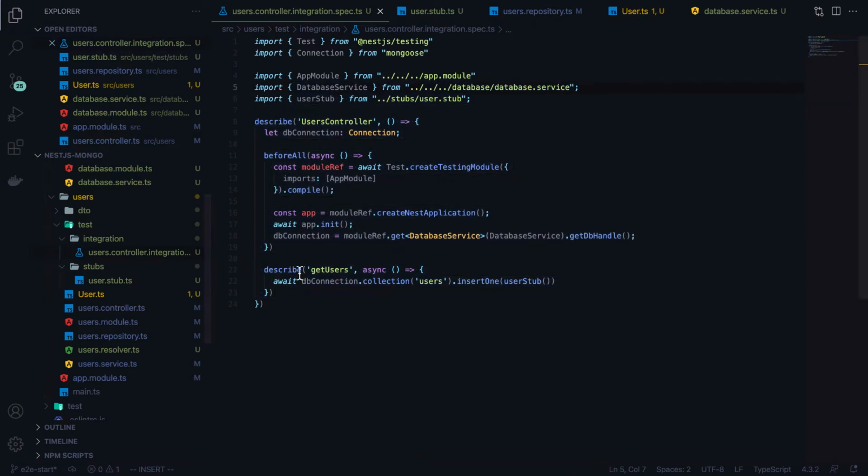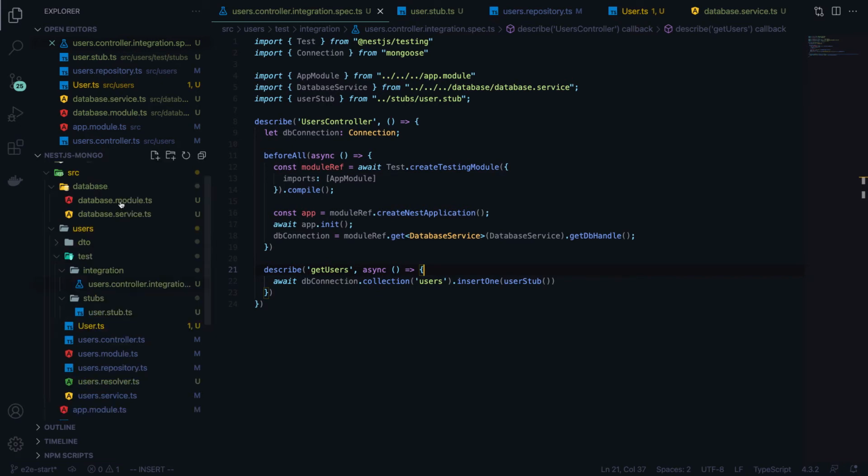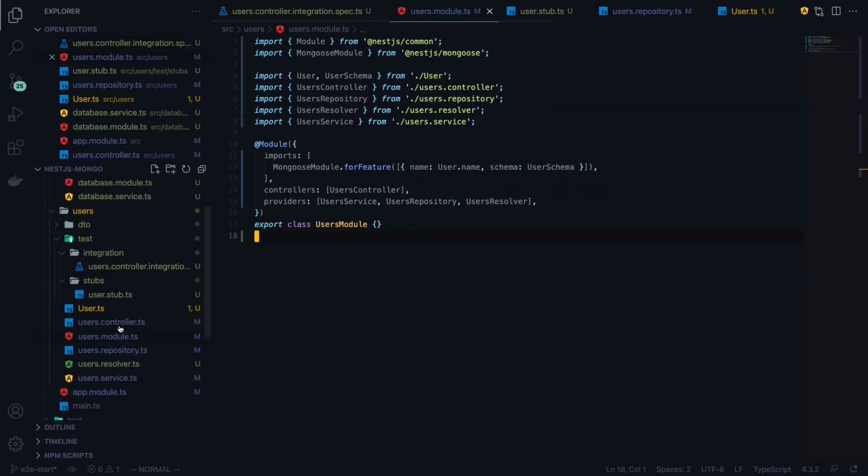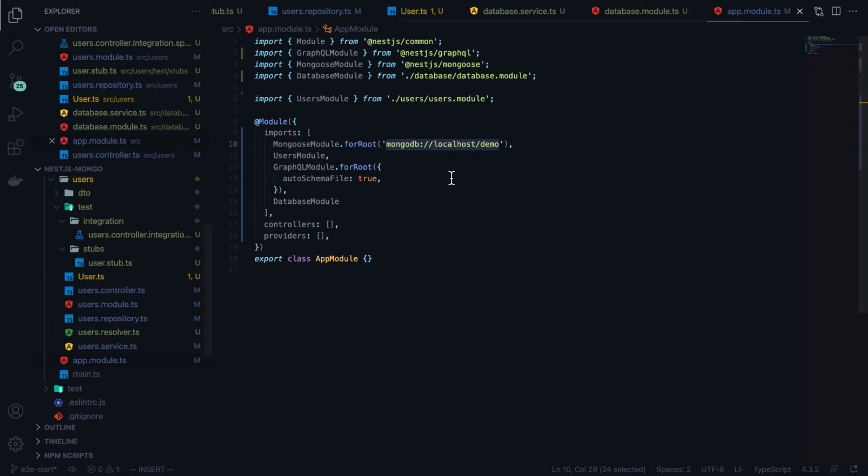In fact, we want these integration tests to have their own dedicated database that is totally separate from our production or QA data. To do this, we can take advantage of Nest.js configuration to provide the connection URI depending on if we are running a test or if we are in production.